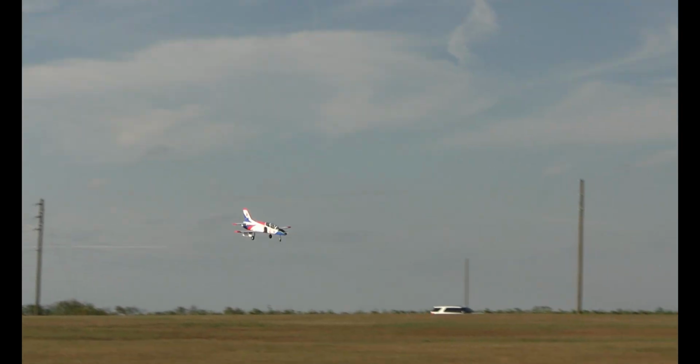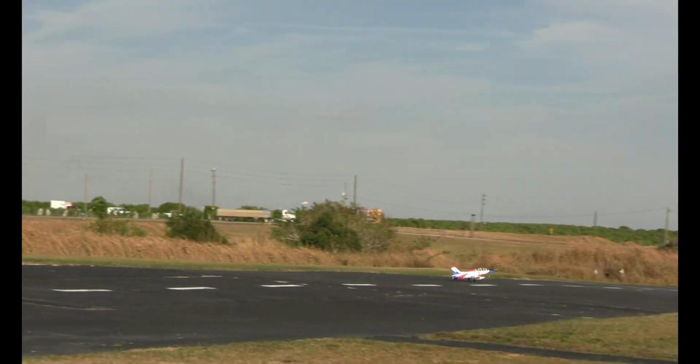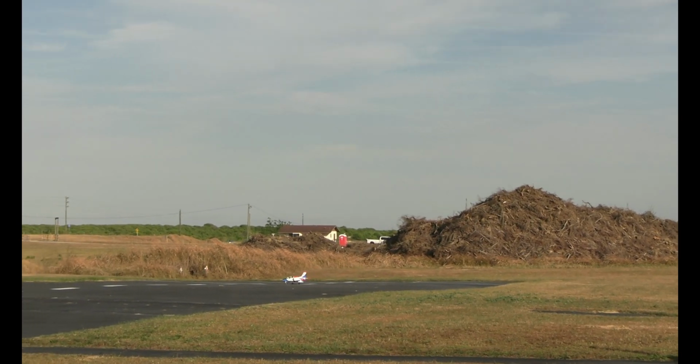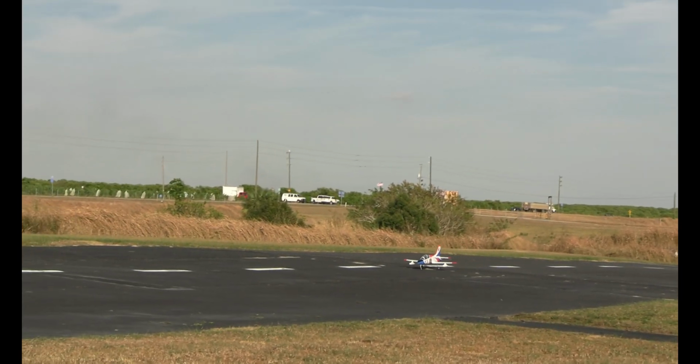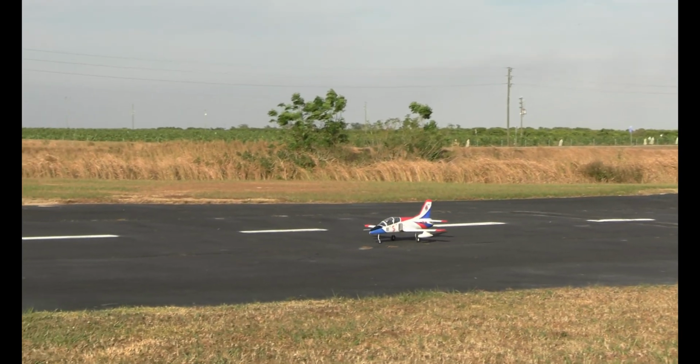Whoa. Wow. Takeoff flaps. Flaps up. She's all over the place. Very, very light plane.